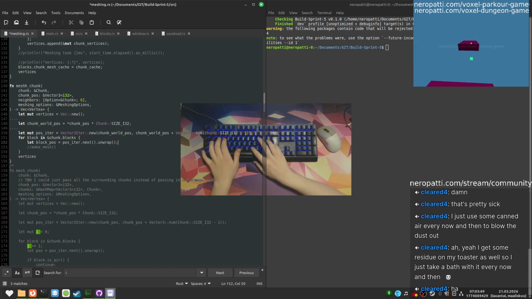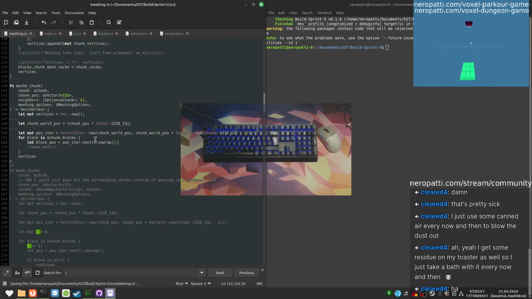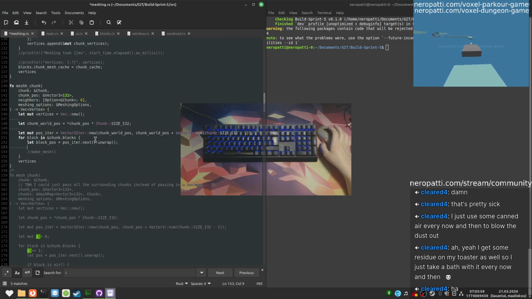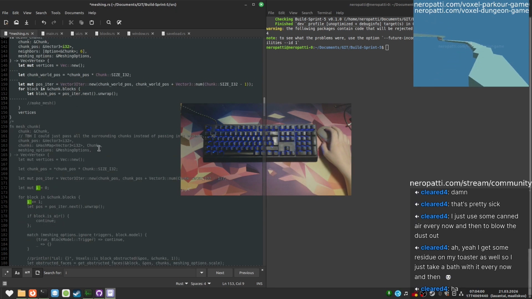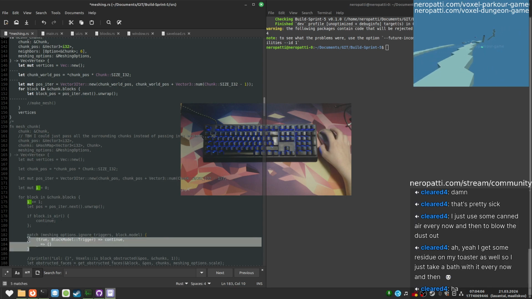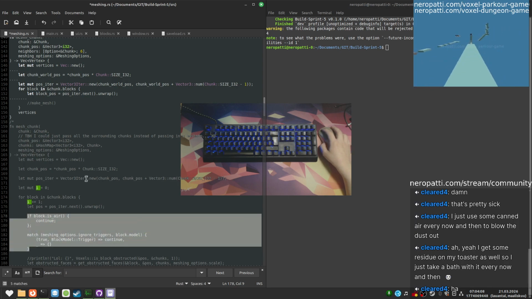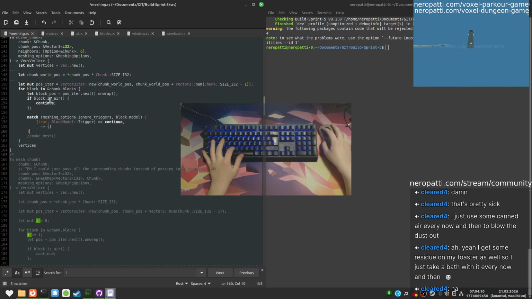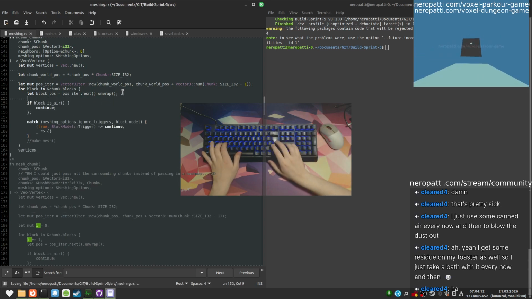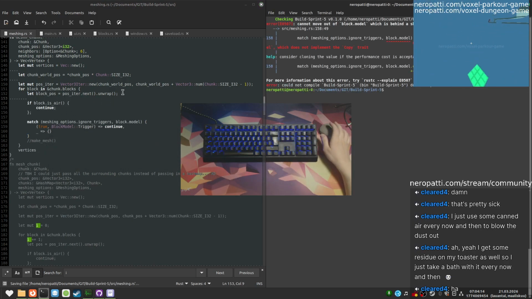I can unwrap this because it's always going to have enough positions, and if it doesn't, then oopsies. Da-da-da. Yeah, these conditions seem fine. We don't want to try to render air blocks, and we don't.